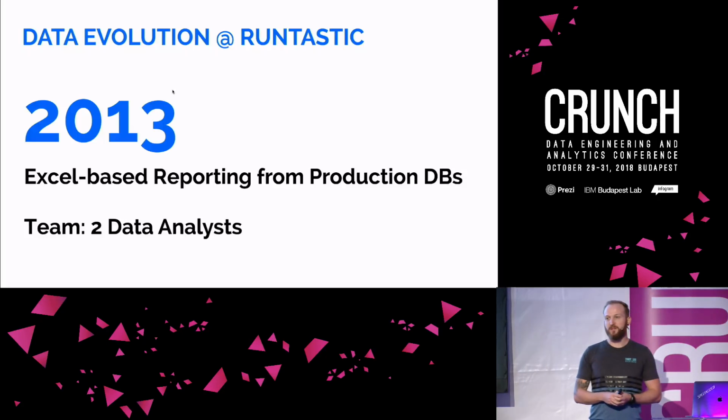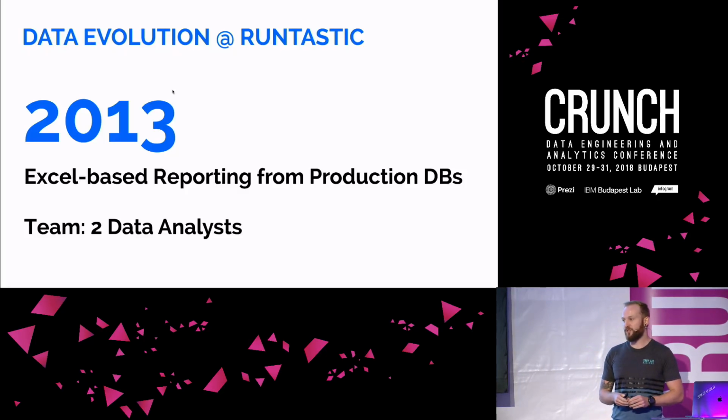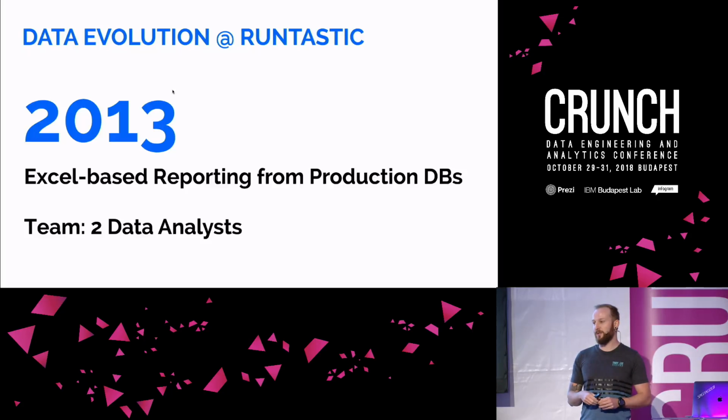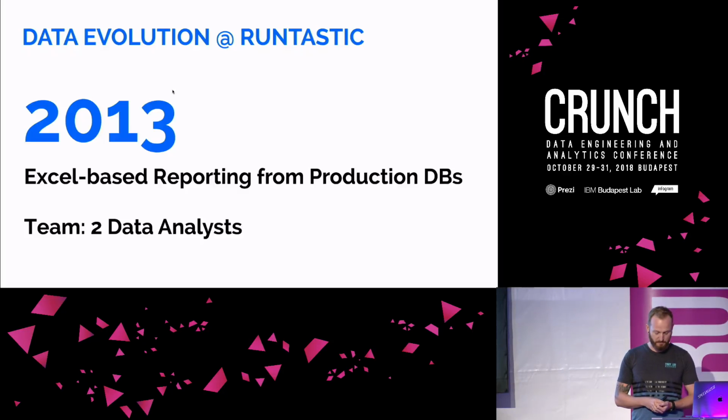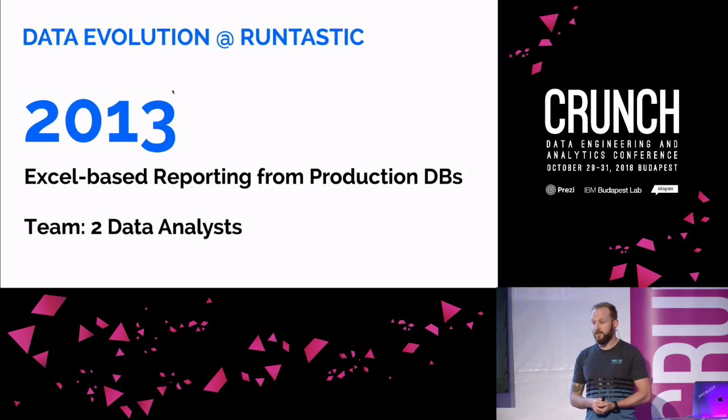The first limitation that we hit was that with the clone of the production database that I got, we couldn't calculate monthly active users anymore. So the query just didn't run through anymore, which is actually a good thing because it was a symptom of the company growing very rapidly. Back in 2013, we had year-over-year growth of always between 300% and 400% in all key metrics. The team at this point was, apart from me, another data analyst, and we very quickly saw that with the methods at hand, we could not evolve further and automate more.